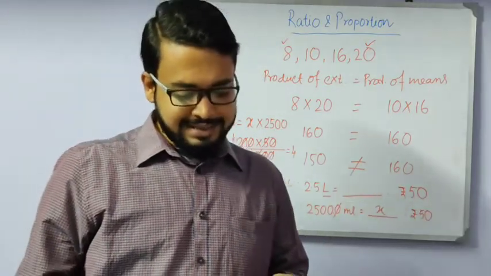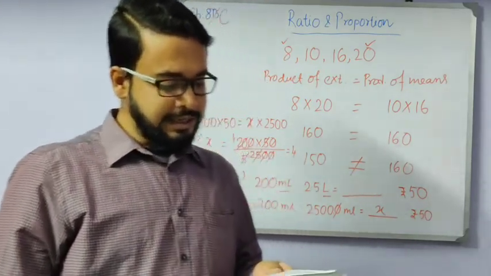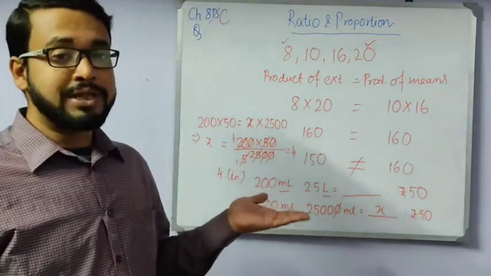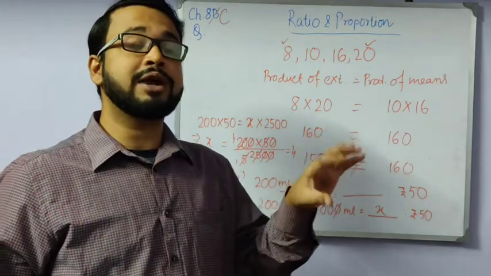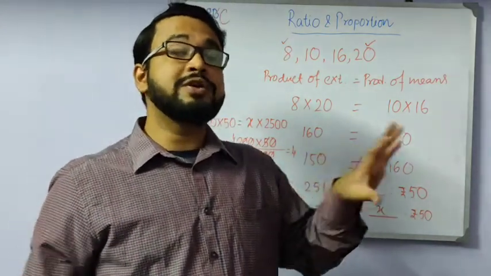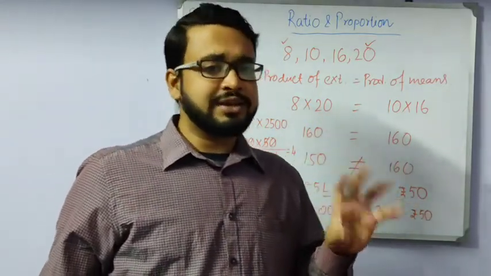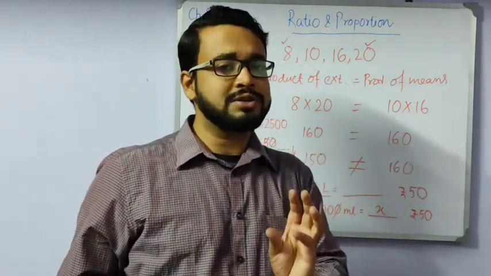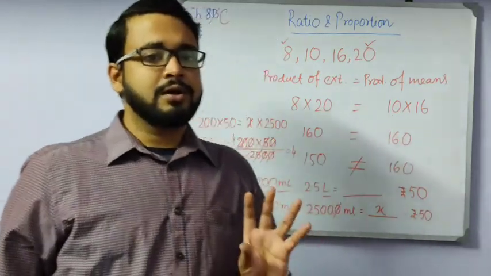The next maths that are given in your 8C chapter, I have done it already in chapter 8B, the 2 methods on ratios: where the actual number is given, from there how can we find the ratio, the actual values of 2 given ratios. And in another math, 2 or 3 ratios are given, and one of the ratios' actual value is given, and we have to find out the other ratio's actual value.